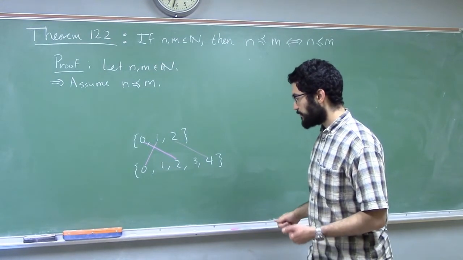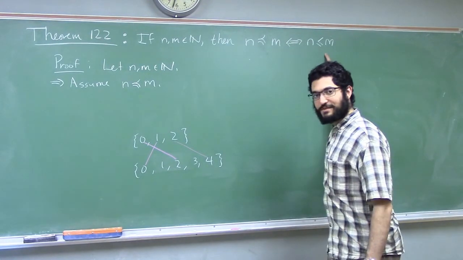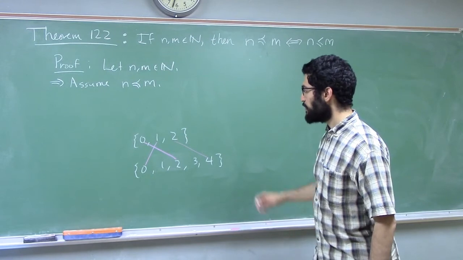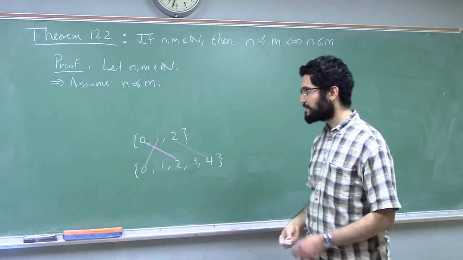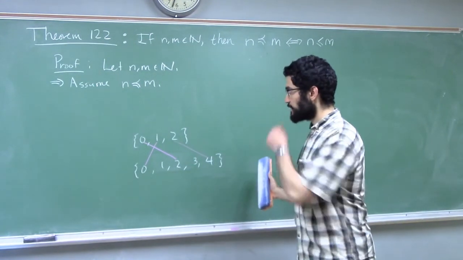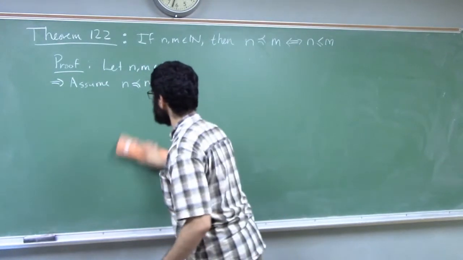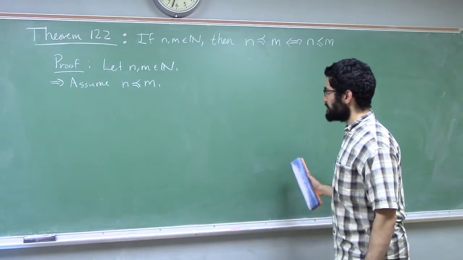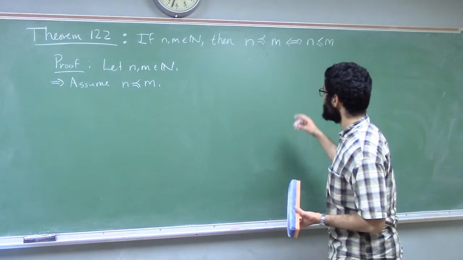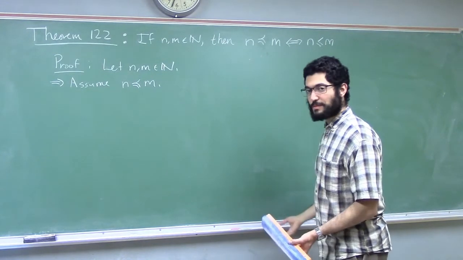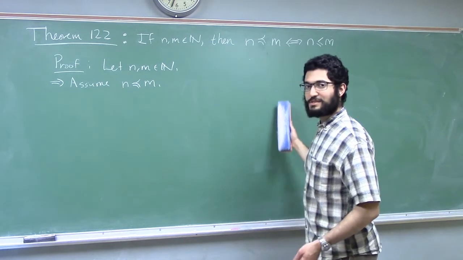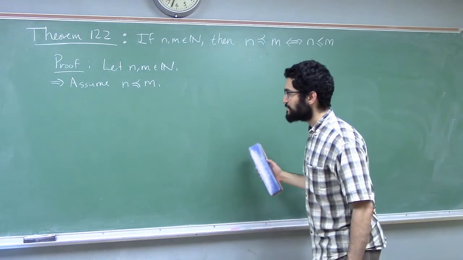Now, of course, we know that 3 is less than or equal to 5. But can you imagine trying to use only the existence of this injection to prove that fact? It's really going to be difficult. Instead, we're going to have to use induction. And even the induction we're going to do is a little bit different and more tricky than previous ones we've done. Previously, when we've had two variables like n and m, and then we've tried to prove something by induction, what we've done is to fix one of the two variables and then do induction on the other one. That's not going to work so well here.